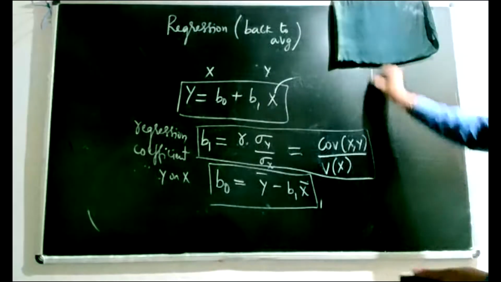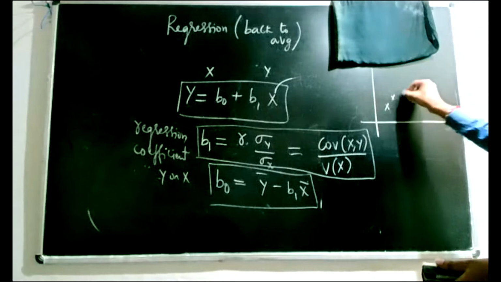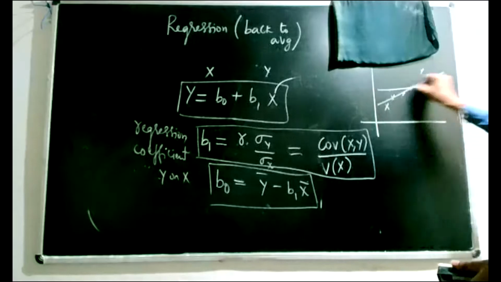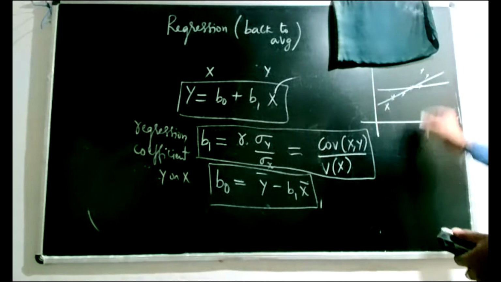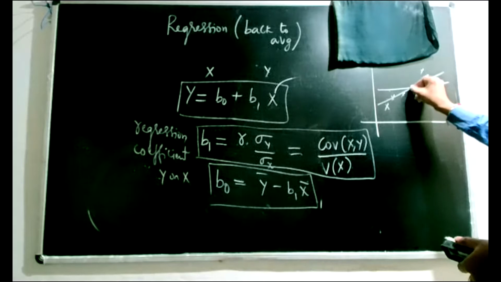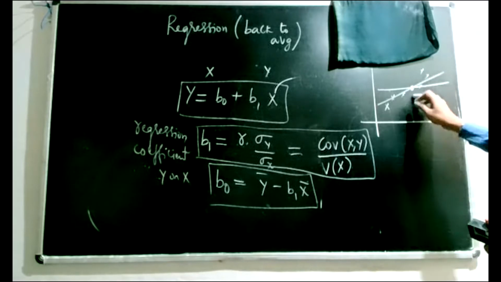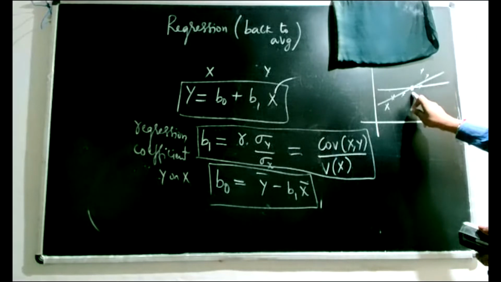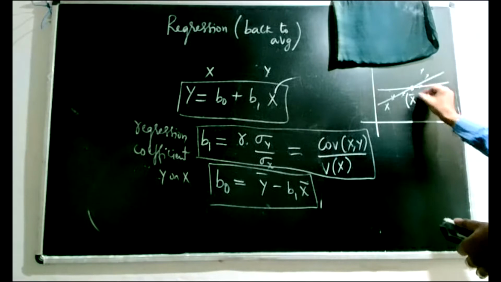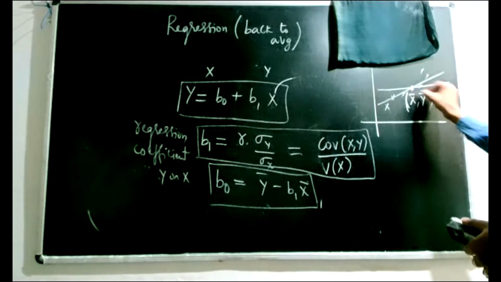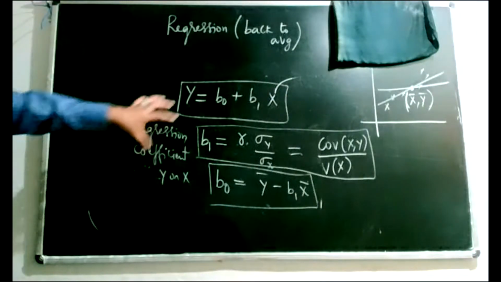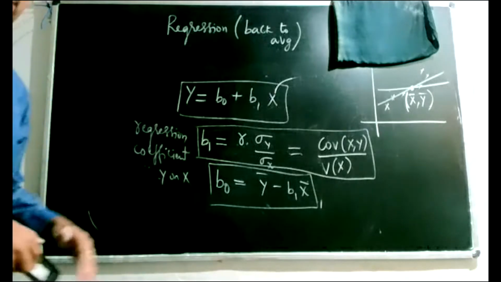As said, for any bivariate data based on different points of view, you could observe regression equation of x on y, regression equation of y on x. So two straight lines are possible, and whenever we have two straight lines on our xy plane, naturally, they tend to meet at a common point unless they are parallel. And in case of the regression lines, the common point of intersection happens to be x bar and y bar. And that is another reason why this topic is called moving back towards average.